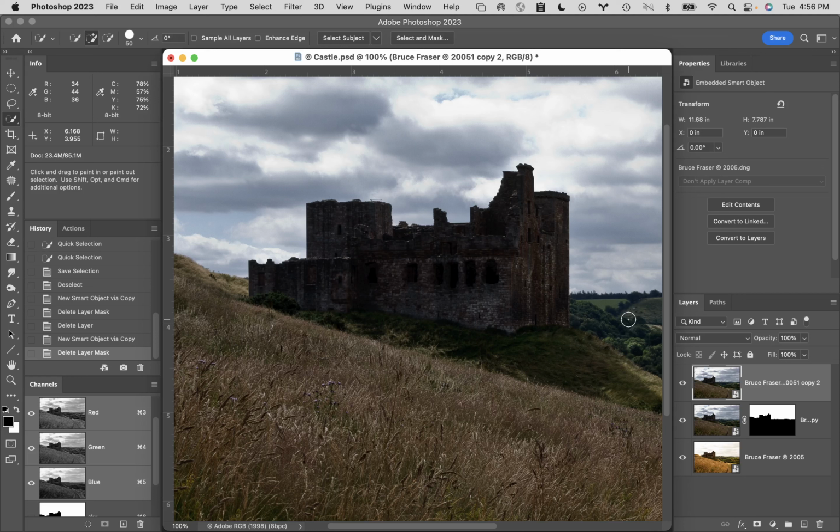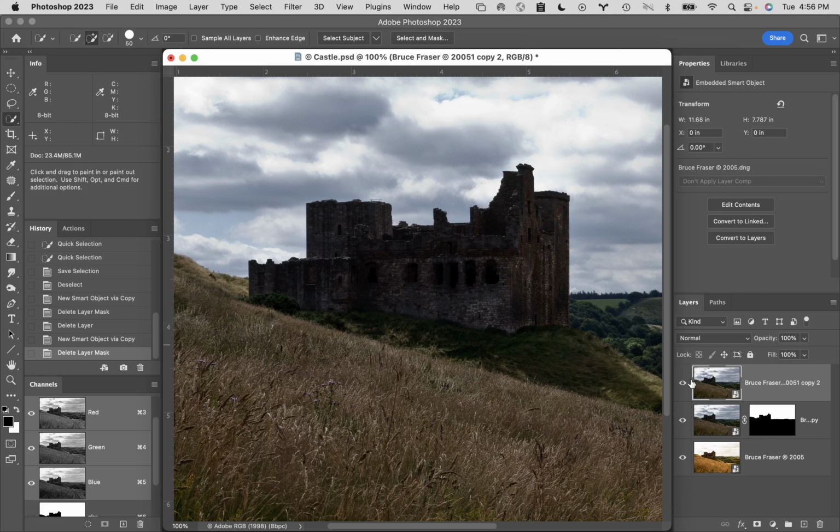Go over to your select menu, down to load selection. The drop-down menu right here, go to, doesn't look like you saved your sky. I did. Well, I did. I swear. No, I believe you. That's okay. Stay with me on this. Let's just go ahead and do this one because you don't have the one for the custom made either. But just do the rest of the processing, and then you and I will go in when everybody splits and fix and load your selections. Okay, that's okay. Just watch the video.